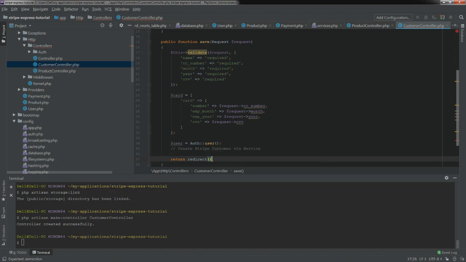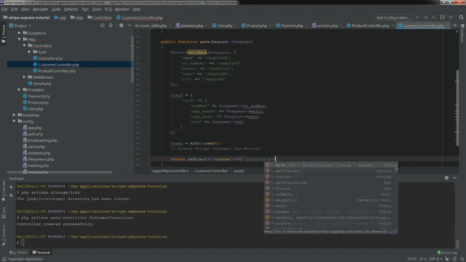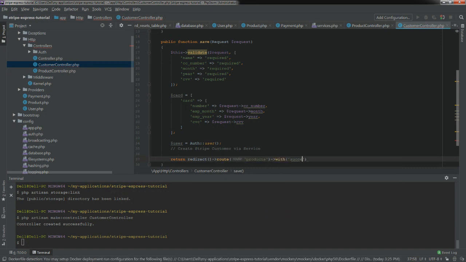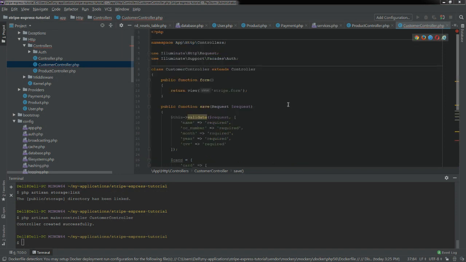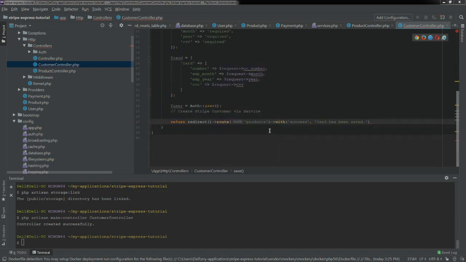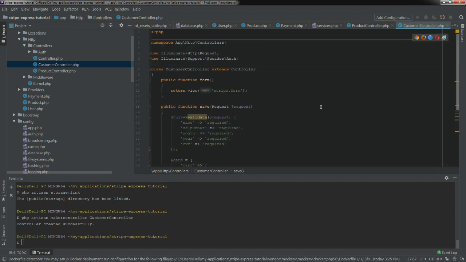So redirect to route, and we'll call this products. We still have to create this, so none of the functionality will be working quite yet until we get to the next few videos. So we'll say with a success, saying a message that the card has been saved. All right. So those are two methods that we'll be using in the Stripe customer controller. We might want to add a semicolon, of course.